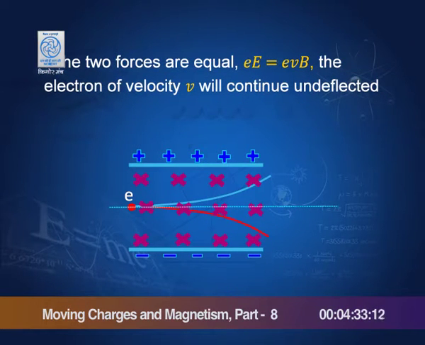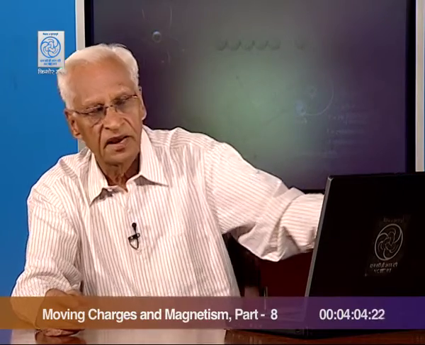Now, suppose there is a crossed field, that is, you have magnetic field going inside and the electric field from positive to negative in this direction, and there is an electron, poor electron here. What will happen? You can work out, electron would be attracted to the positive terminal. So, it will travel like this in a parabola. The given magnetic field would make it move downwards in a parabola, and the deflection on the two sides would be the same, and therefore, the charge can go without any deflection.